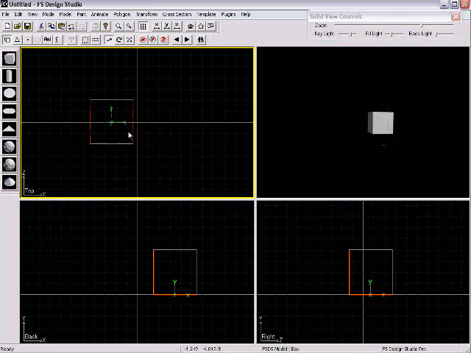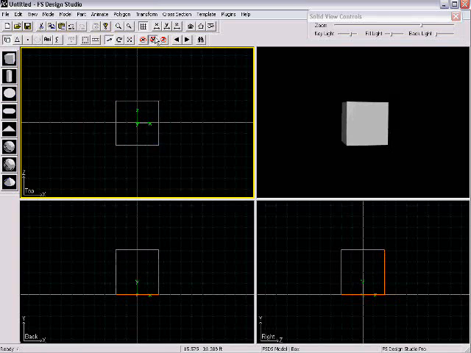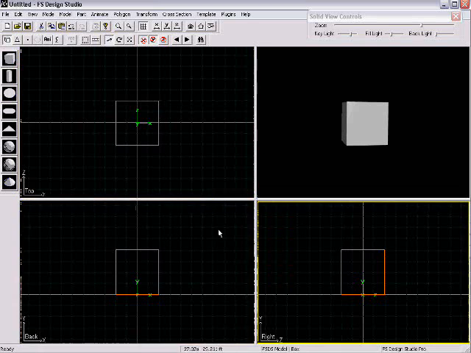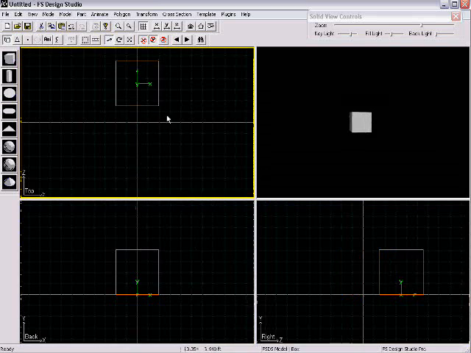But just to be sure, you probably should get into the habit of always constraining the one or two directions that you don't want it to move in. Let's say I don't want it to move left or right and I don't want it to move up or down. I'll just go ahead and constrain those two, up and down being y, left and right being x. I'll constrain them right now so that I can just hop around to my different windows and not have to worry about it. So now I can move this guy forward and back all I want, but I can't move him left or right, and I can't move him up and down.